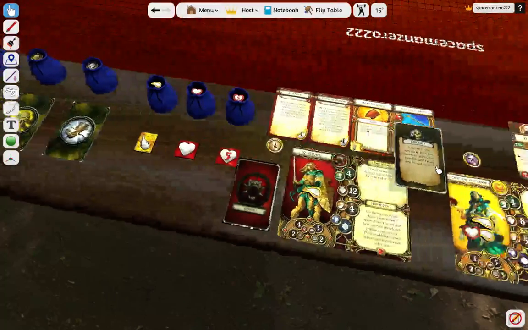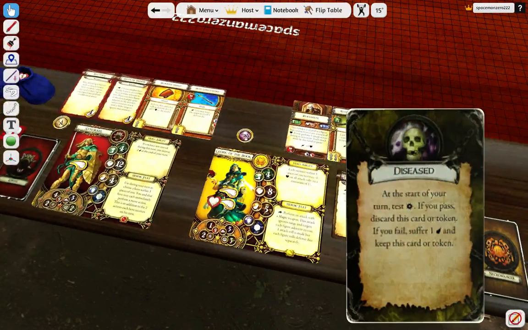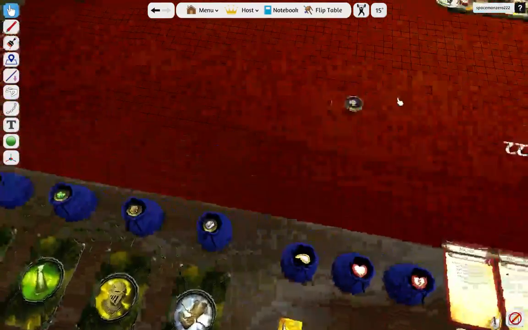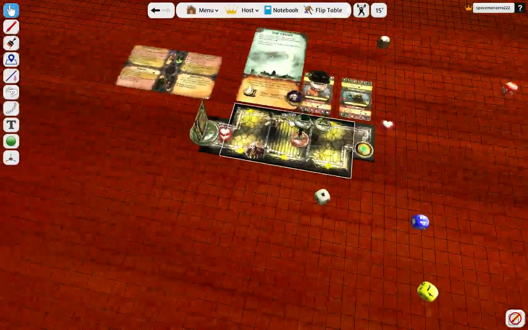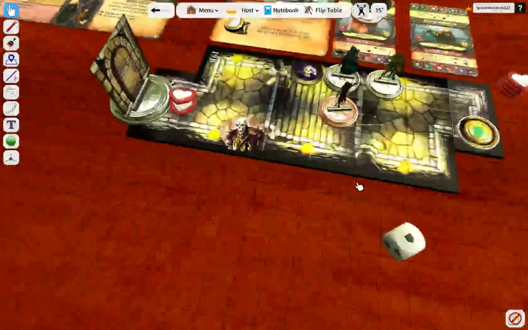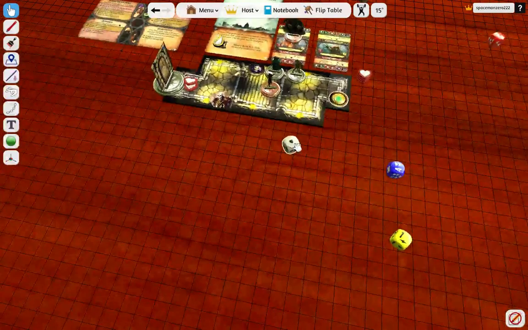Yes. So I need to add that over here. And this is at the start of my turn. I test my willpower. If I pass, I discard the card or token. If I fail, I suffer 1 fatigue and keep this card. Okay, so we're going to put this token on Leoric to remind him that he is diseased. Okay. So that finishes out the zombie's attack.